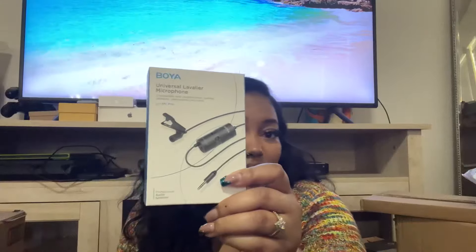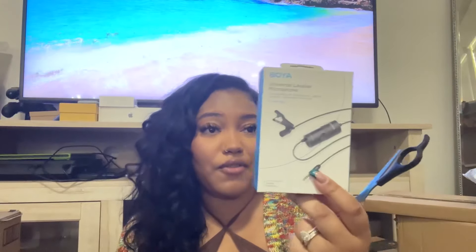So this is the first box — we have a microphone. I bought this lavalier microphone here. I watched a bunch of videos to see what stuff I should buy, and I'll link the creators whose videos helped me know what's good. I bought this so that we can get the sound quality together.